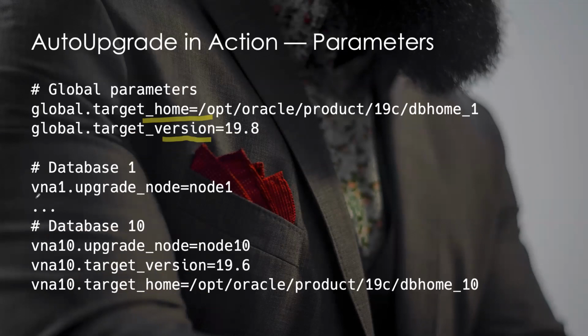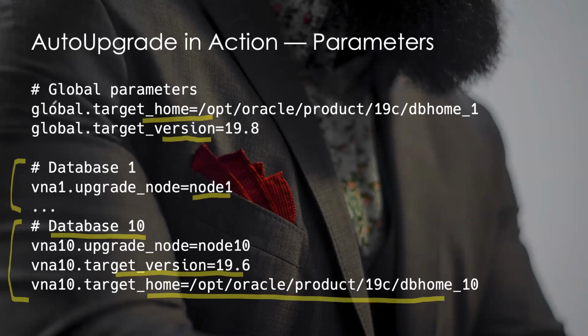Now, when I run AutoUpgrade, it's going to compare the node and the SID in each database section, this being a database section here, database 1, and this being another database section, database 10. It's going to say, I've got database 1 here, and its node is whatever my host name is, and the SID matches and so forth. So I know that all these parameters go together. And then I have this one database here, database 10. This is my outlier. I've got a different target version for that. I have a different Oracle home for that database. So where all of my databases, database 1 through 9, could all take advantage of these global parameters, my single outlier can still use the same configuration file, and I can override those values.